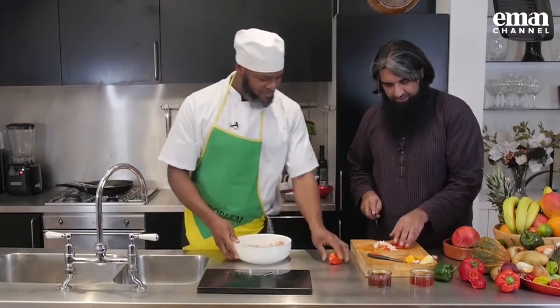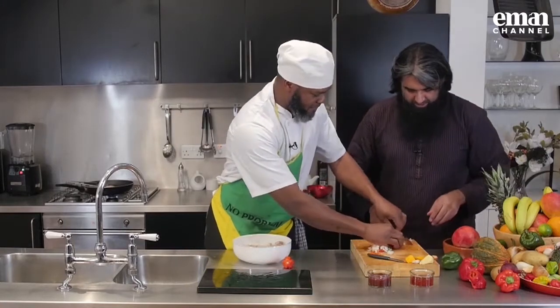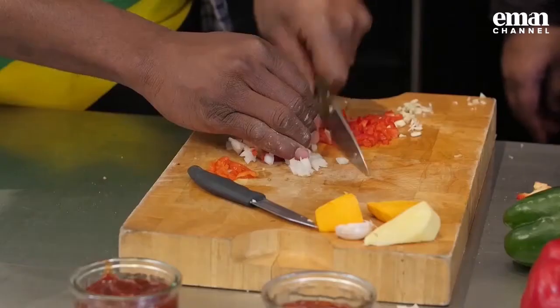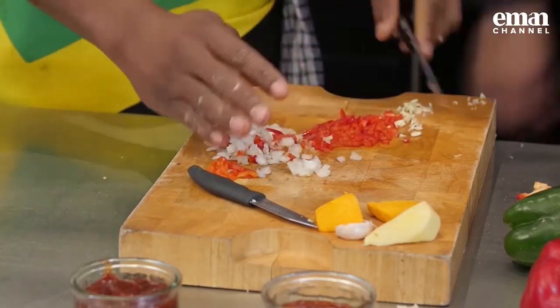Finished. There you go, here's some pepper here. What else would you like? Green pepper? No, that's fine. That's it? That's fine, yep. Okay, no worries. Are you going to chop it up into little bits? Now the chefy stuff comes in, doesn't it? I do the prep work and he gets all the glory. Come on, man. That's terrible.